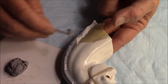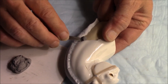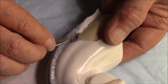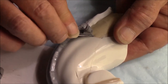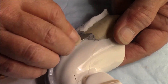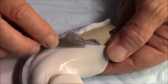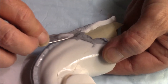So I'm doing this where I can get this fill in here. Now, it's not going to be pretty. The first round is just get it filled in, so I'm probably going to overfill it, and basically get a good adhesion to my edges, and everything else will be stuck to that. So I want to work this in up against that edge. This is water on my tool. Let me smooth this and keep it from sticking to my tool.